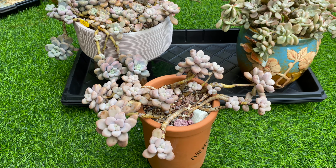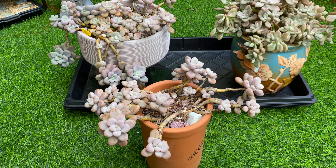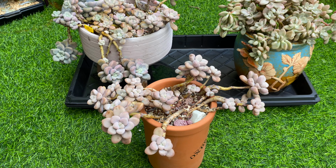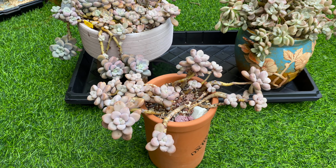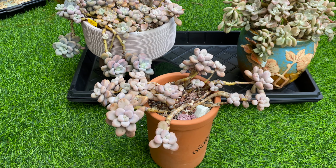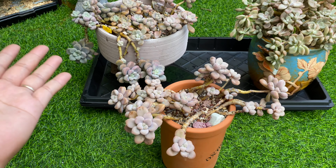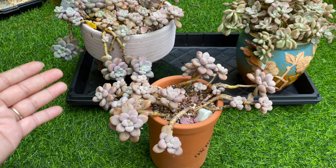So if you're planning to fatten them up, make sure that you do it, one, during growing season, and two, that your one week forecast of the weather will be all sunny, and make sure that it's not going to be overcast or rainy, so that the water can still dry easily and that they will get the nutrients and the water that they need to become plump, and the sunlight, of course.